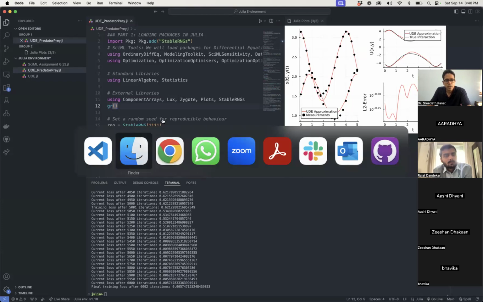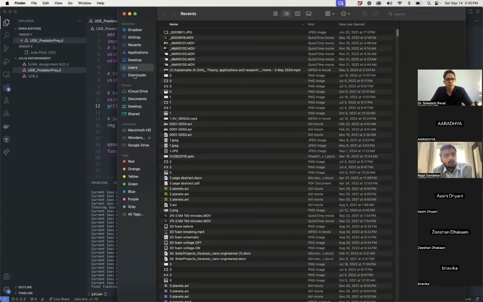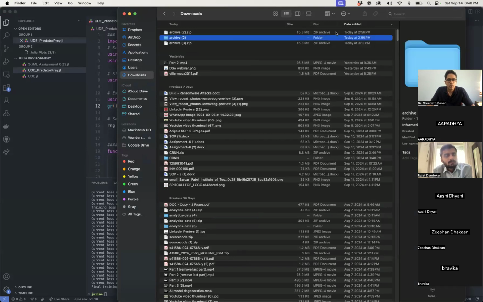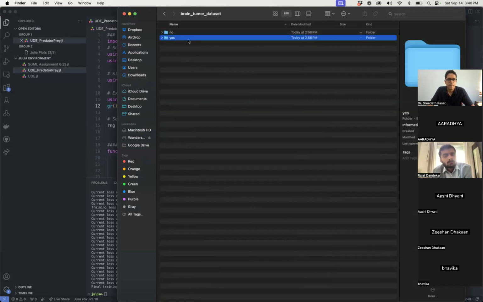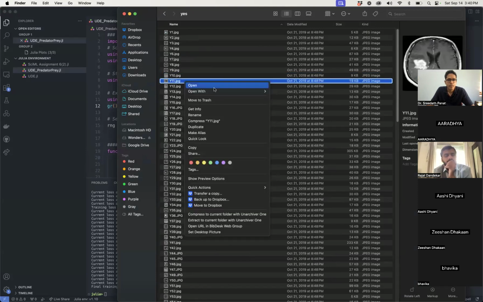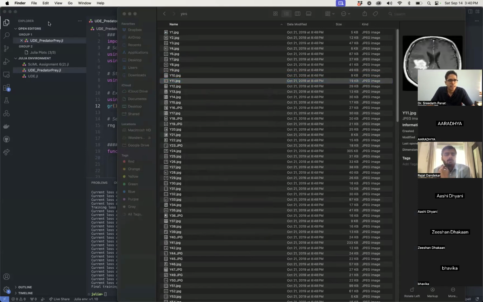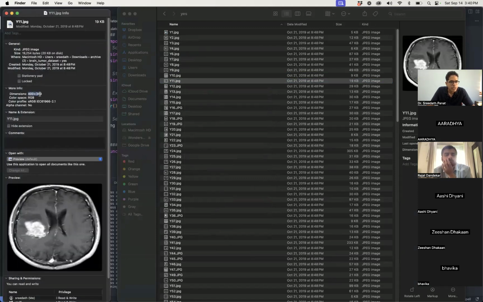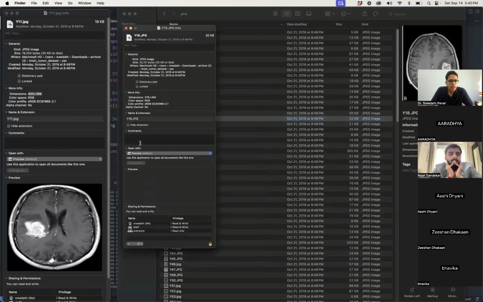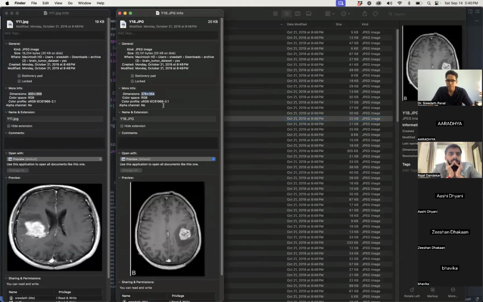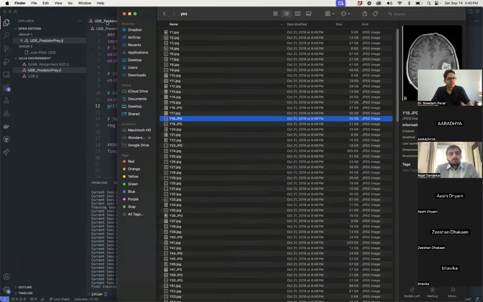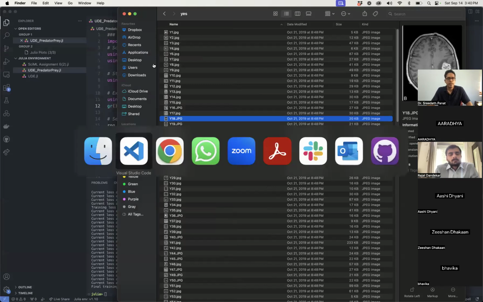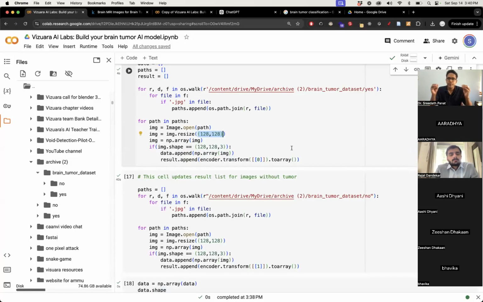If you look at the images from the archive, they are all different sizes. Just check this. In get info, this one says the dimension is 400 by 369, whereas this one is 279 by 354. So each of these images consists of a different number of pixels. And that is generally not good, because in machine learning, whenever we build a convolutional neural network, we have to have images of the same dimension.